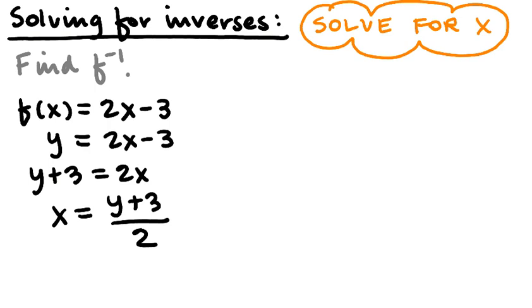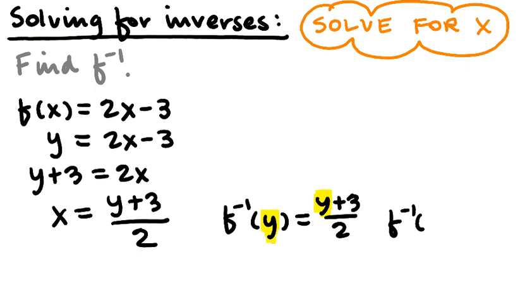If you wanted to write it as f inverse, you could write f inverse of y equals (y plus 3) divided by 2. And suppose you were working on a multiple choice test and all of the f inverses were f inverse of x. Well, all you would have to do is substitute for our variable, like we were doing earlier with f of g of x. Instead of f inverse of y, I'll just say f inverse of x equals (x plus 3) divided by 2. But honestly, if you give me any of these three things along the bottom, I'm going to be perfectly happy.